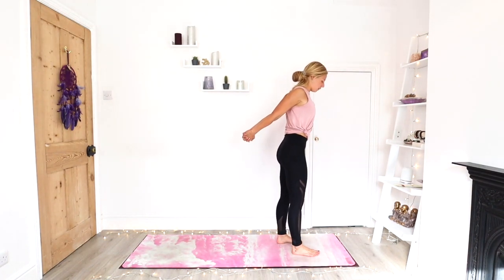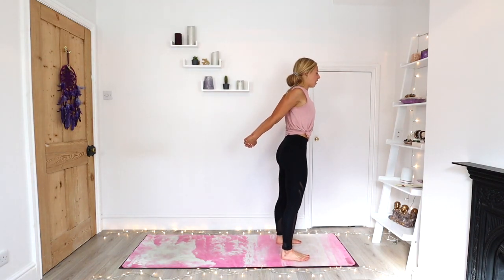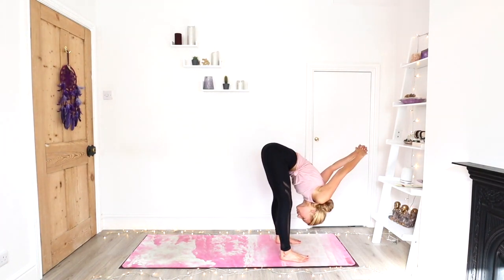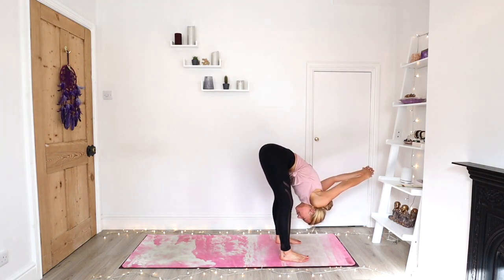Maybe widen your feet a little further out. They want to be about hips distance apart. And on your exhale, keep the arms where they are, just hinge at the hips. Take it all the way down into your forward fold. Let the arms follow. And let your body be super heavy and relaxed here.